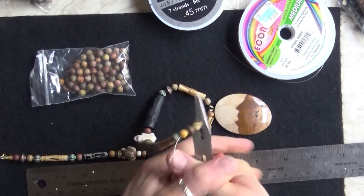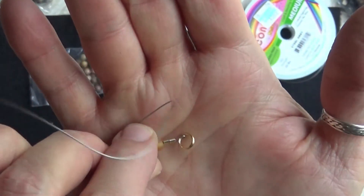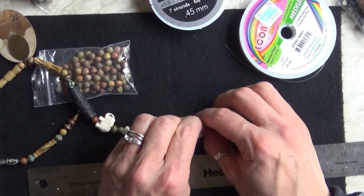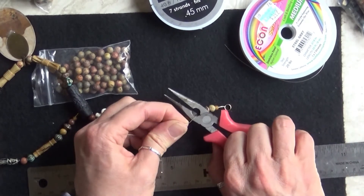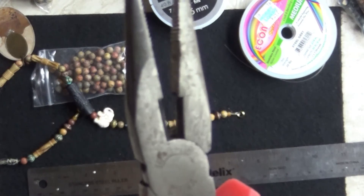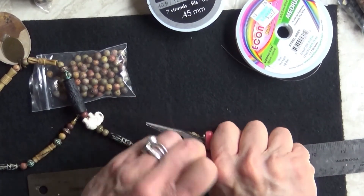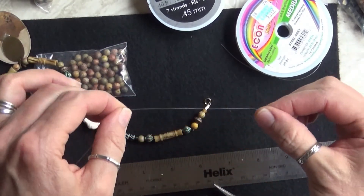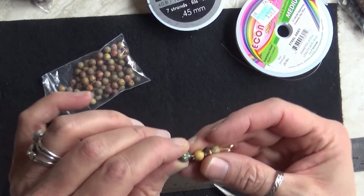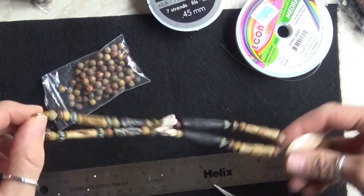Grab hold of the jump ring and pull that wire — you don't want to wrench it really tight, you want a little play where your jump ring meets your crimp beads. I hold everything down and come in with my pliers and smush that down as hard as I can. You get this cool little flattened metal element at the end — only your buyer will ever see or notice it, but I notice how things are finished. Come in as close as I can with the cutter side flush to the necklace and snip that extra wire. Make sure that cut end gets tucked into the next bead down.